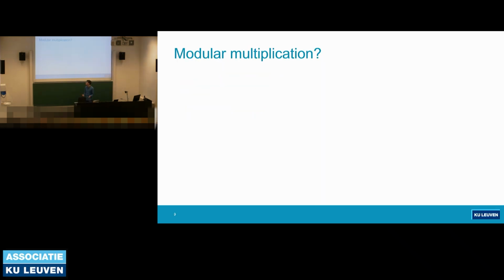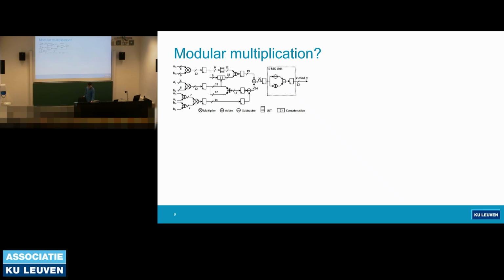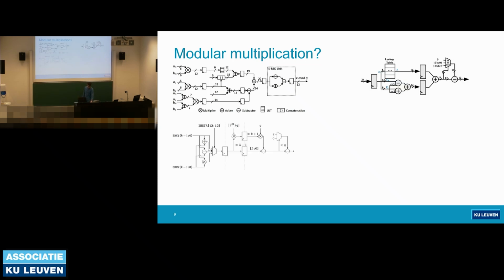So, how do you do modular multiplication? How are we going to make this butterfly tiny? Well, this is a very well-studied problem. Especially here at CHES, but also in many other conferences. And usually people, if they want to do a really good job, look at how the modulus looks. Can we work around this modulus?